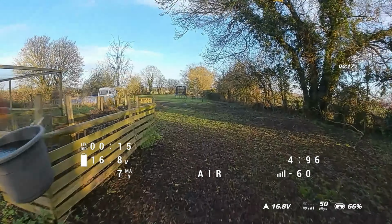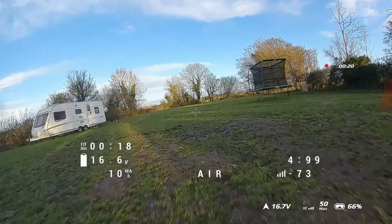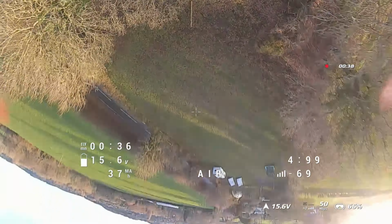Well, we're flying. It's working, which is good. But what is it? This is the Holybro Kopis 3-inch Mini FPV. And the question we want to answer today is, will it mod? Well, this particular one, yeah, it definitely will. Why is that? Because I've already fiddled with it.